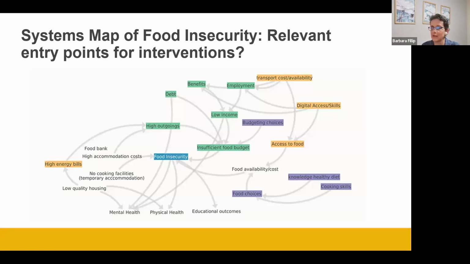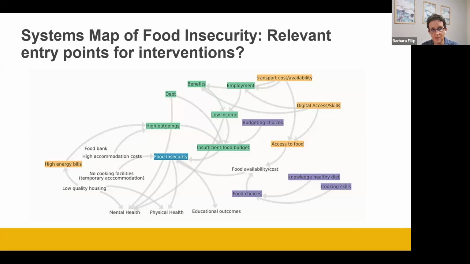So here's yet another kind of map. This systems map looks like a concept map, but it attempts to use color to differentiate certain nodes, for example. It seems to assume that each connecting line with an arrow has the same meaning, so A leads to B kind of approach. It's trying to show how various elements lead to food insecurity, but also how food insecurity impacts mental and physical health as well as educational outcomes. So it's an interesting way of trying to present how different aspects of food security are interconnected.